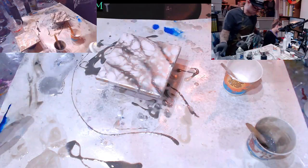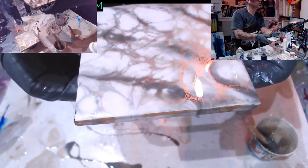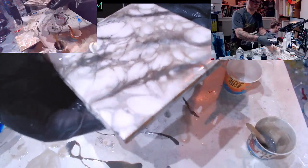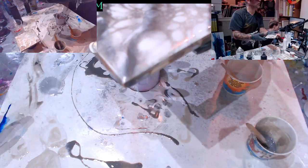God, that looks like crazy marble now. It does look like awesome marble. And you can actually see depth in it. Like, it's not focusing. If you scoot forward, it'd probably help.